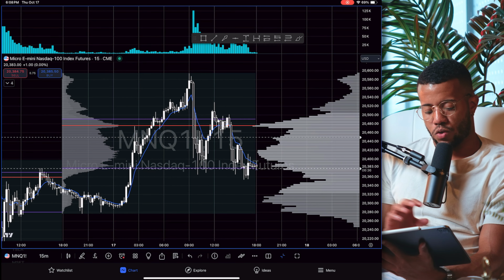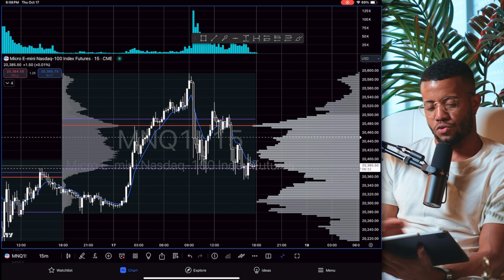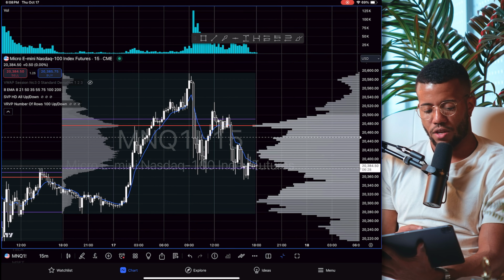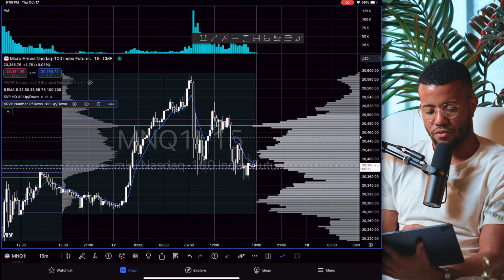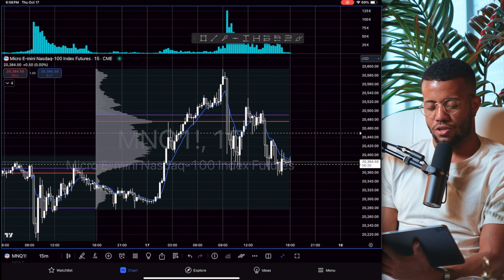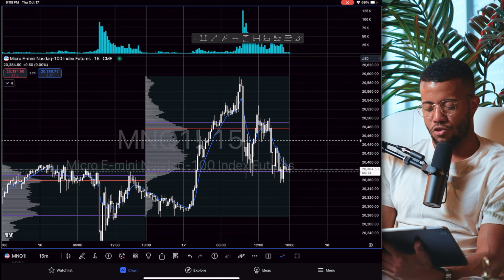Now, what's on my screen? On the left, we can see this horizontal bar chart, and on the right, we can see this horizontal bar chart. So these are two different volume profiles. Let's break them down. One is the visible range volume profile, right? So let's go ahead and get rid of that one on the right, and we're just going to focus on the session volume profile here. Now, this is going to start developing a new one because we just finished.